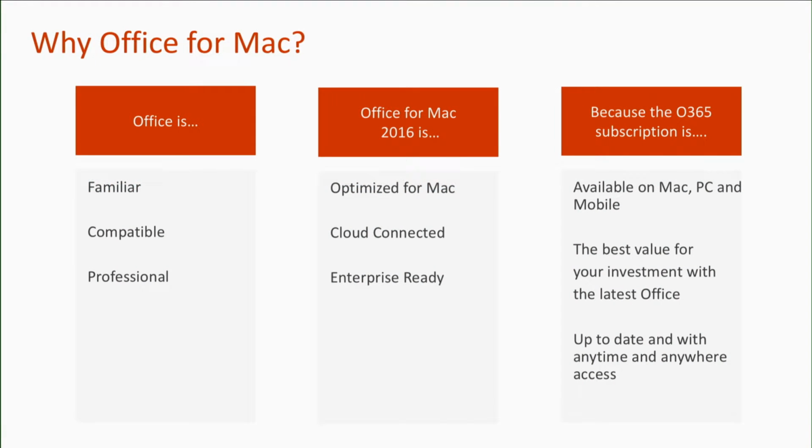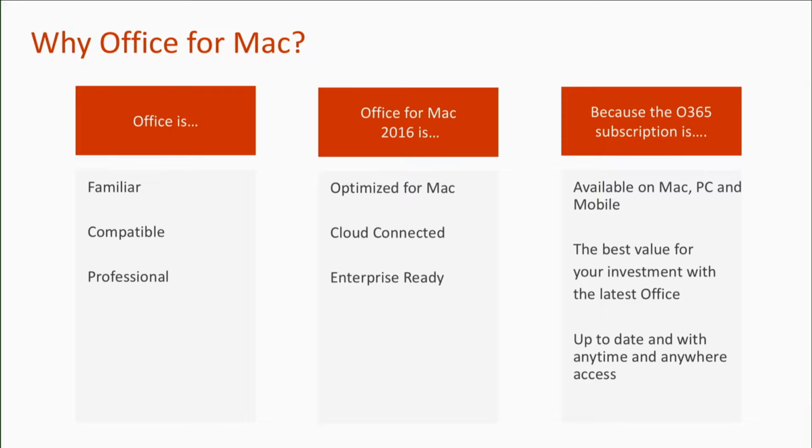So we'll start with a brief overview of some of the new capabilities in Office for Mac. And we'll start with a very nice marketing slide of why you would consider it as a platform. Well, as I've said, in a lot of organizations, the more senior people come to the IT team with a Mac and say, make this work, this is what I want to use. And that's fair enough. And I think it's fair to say now that with Office for Mac 2016, we're bridging the gap between the experience that's available on a PC and that which is available on a Mac.